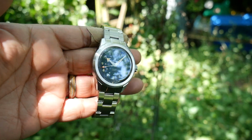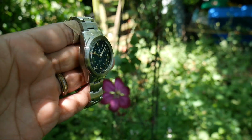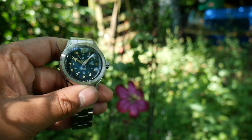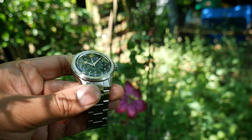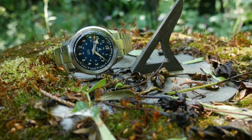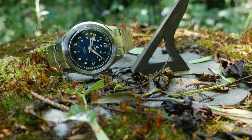The bracelet, as you would expect, has solid end links and a milled clasp and lots of micro adjust, with screw links in a 3-link oyster style configuration. If you're into bigger watches or have a bigger wrist, then I would definitely recommend this to you. However, I have to add a caveat to this. Online, this watch retails directly from Boldr at £358. So if you can find it elsewhere, but it is becoming a little harder to find at the moment.